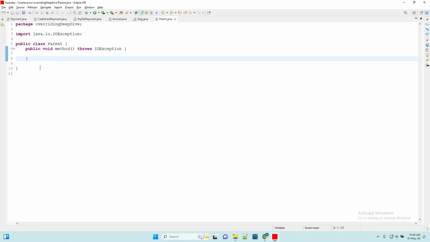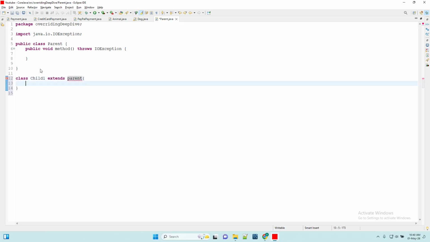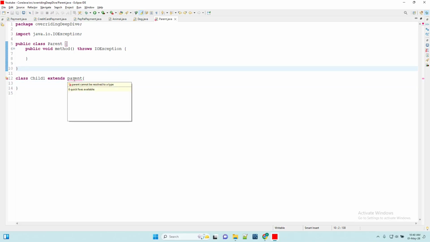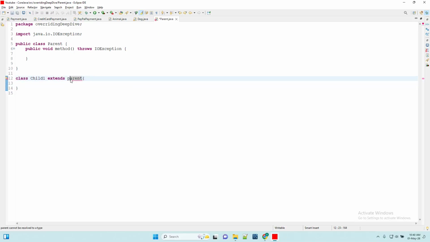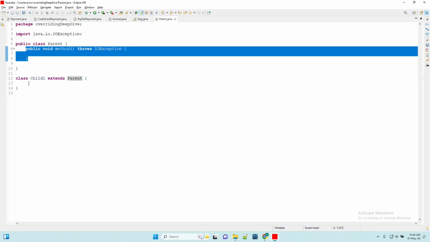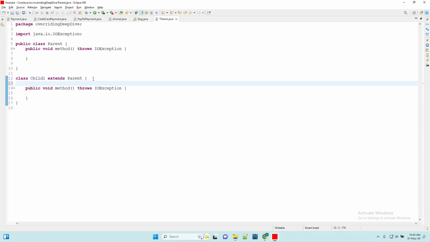Now let me create another class. We can create multiple classes in a single file. Let's say Child1 extends Parent, and in this case I will override this method. I'll try to throw some other exception.